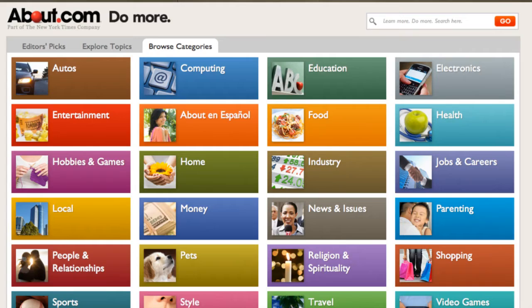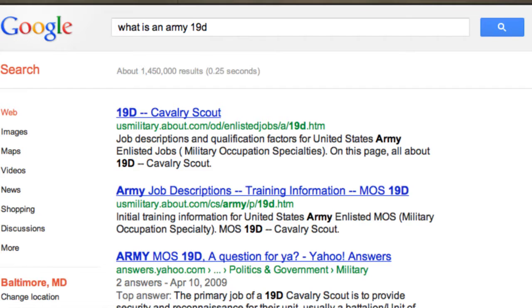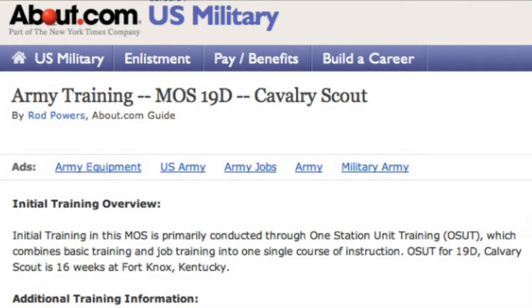Make sure you're translating so everybody understands what you're talking about, and focus on skills they're looking for. You can also check out onet, about.com, and coolarmy.mil. Those sites allow you to plug in your MOS — your military specialty — hit enter, and they'll give you a whole series of bullets already written for you. One of the best techniques I've found is doing a Google search, like what is an Army 19 Delta. If you choose the aboutmilitary.com search result, it'll typically give you one or two well-written paragraphs in layman's terms that you can use to write two or three really good bullets.